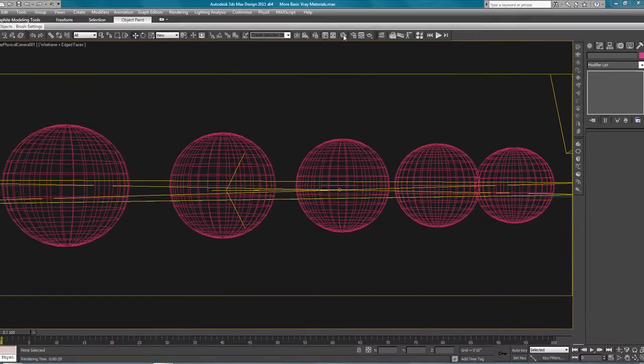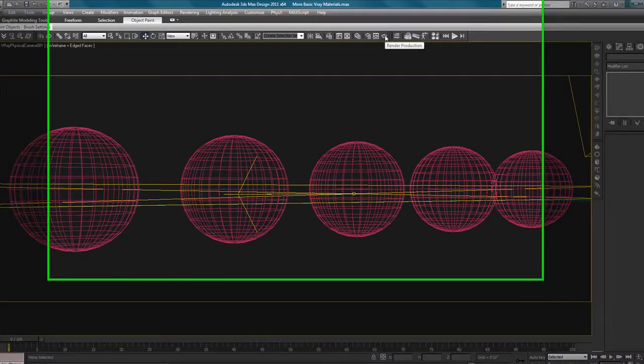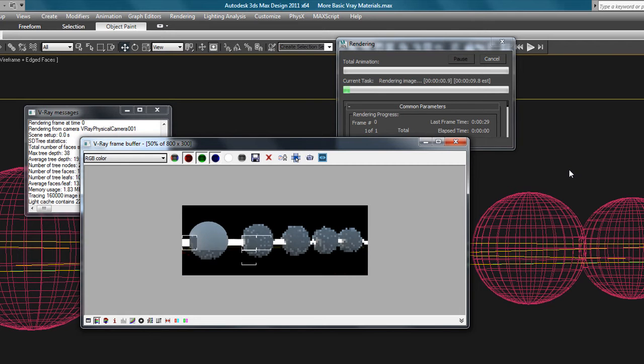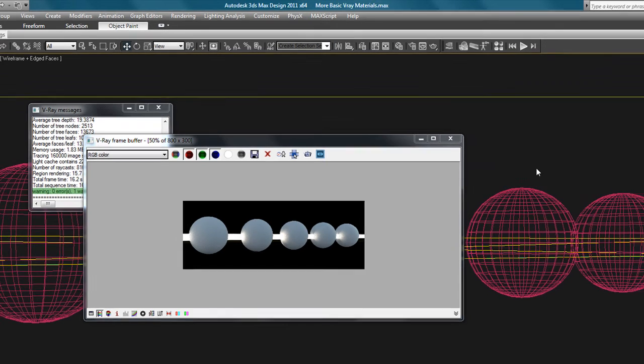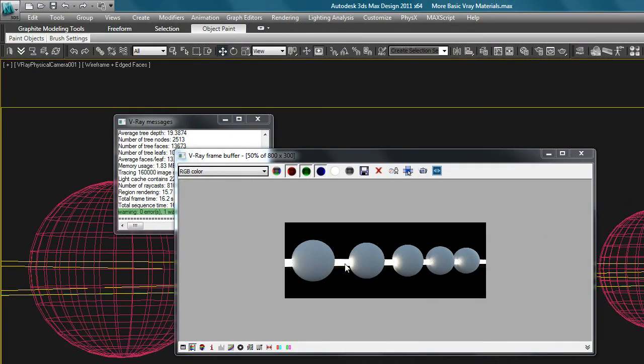So, first, I'm going to start with this basic scene here. See what it looks like. I have these spheres with a V-Ray light just going through it. What this is going to enable us to do is see how some of these materials act as light is going through them.